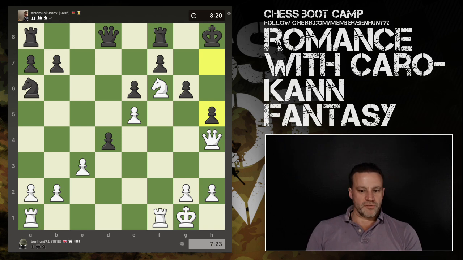Please pause the video and figure it out for yourself, because I was really proud of this. Spotting these checkmate patterns, these winning patterns, is definitely a weakness in my game. The move I play now is queen f4. I'm not bothered about this pawn. It's no threat whatsoever because I have a huge threat.